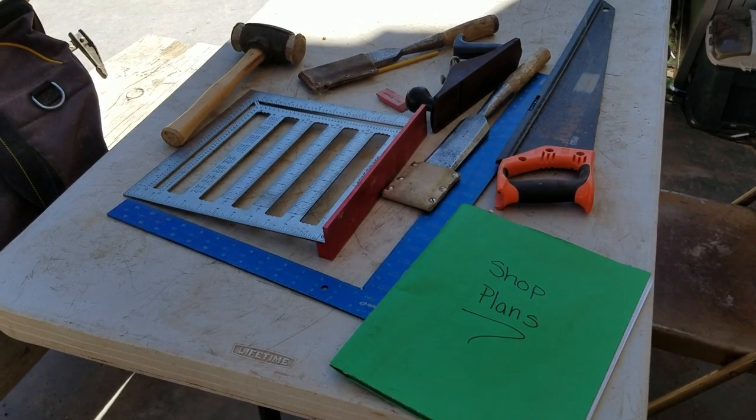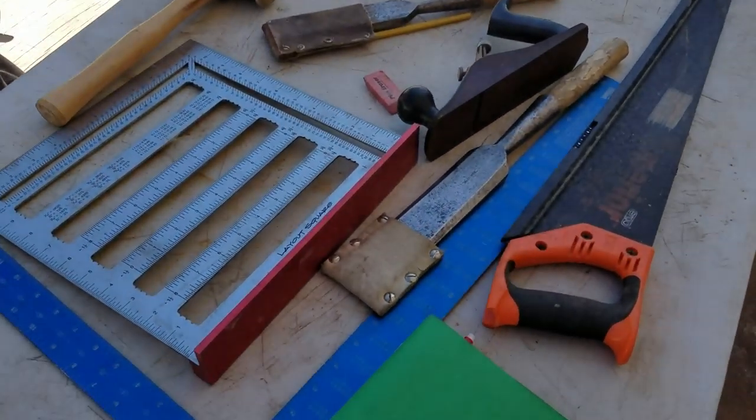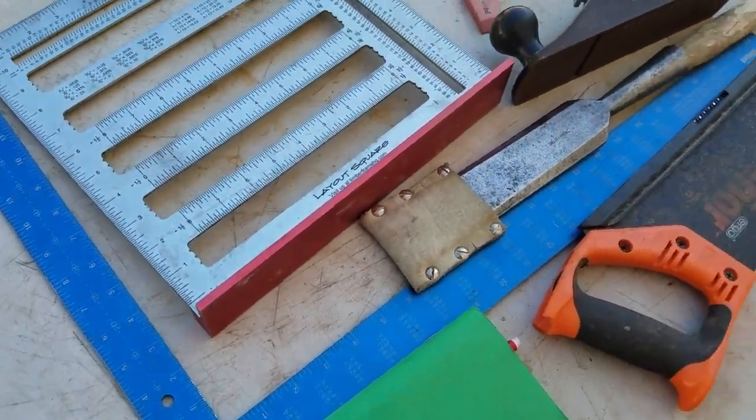They're 5 by 8 inches by 10 foot long. Let me start getting those knocked out to get a big pile done quick. Now I'm doing this with a mixture of my primitive tools and a few other deals. I've got some of my layout tools, of course my framing square.